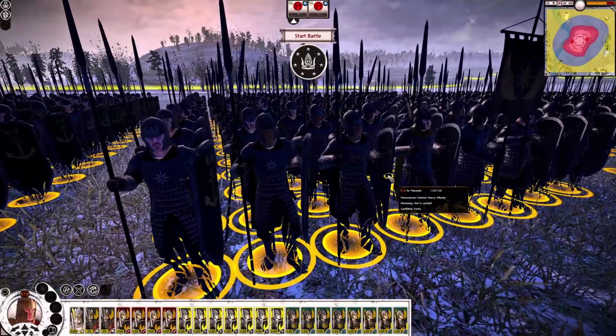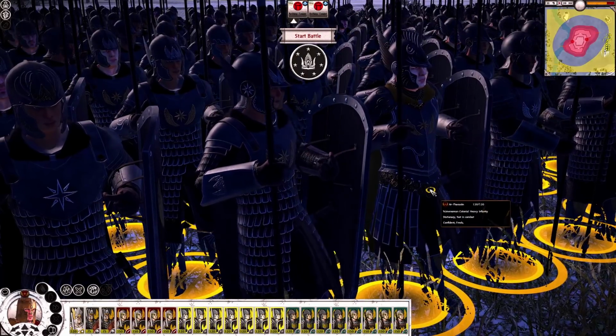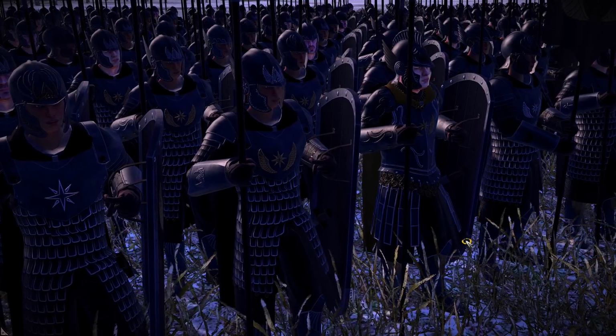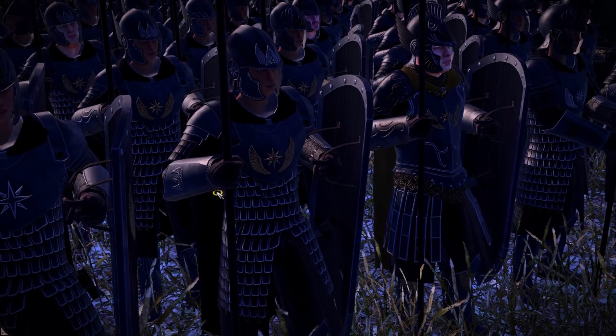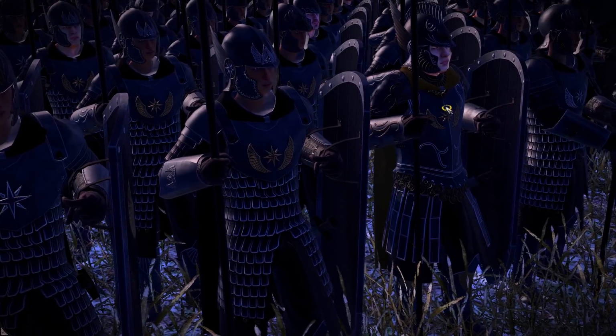Yeah, and these guys are going to have different armor. So as you can see, these guys look a lot more like Imperial from the units we're going to see in a second. Actually, I can probably click start battle. We can take a look at them in a second. So yeah, these guys look very different. They've got very unique armor. I love this kind of Roman-esque Imperial look.